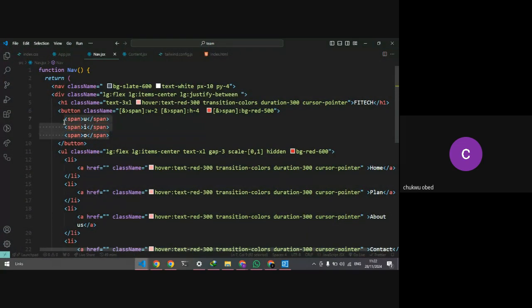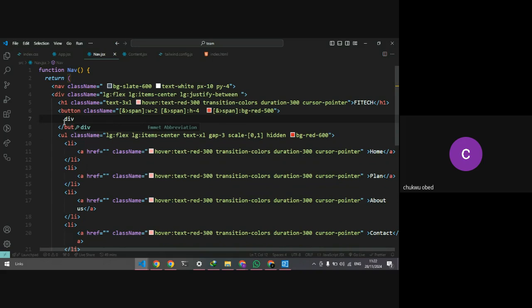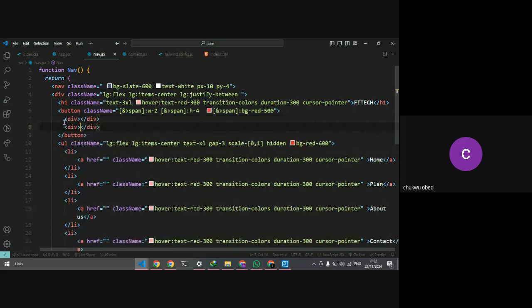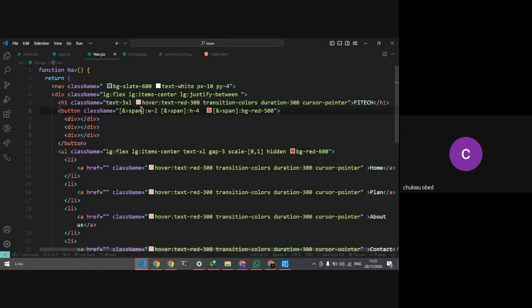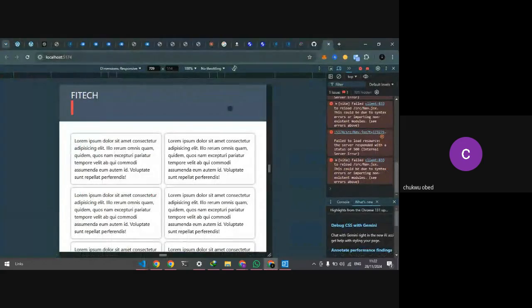I don't know if it's because they are not div. Cannot add, because I think these things are inline elements, right? You can see they are not showing.